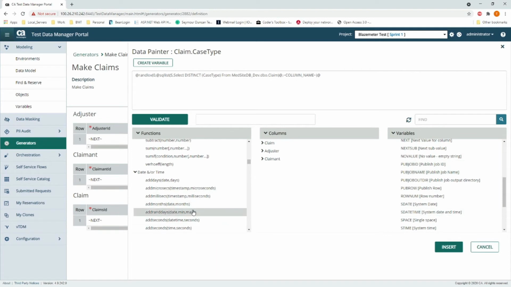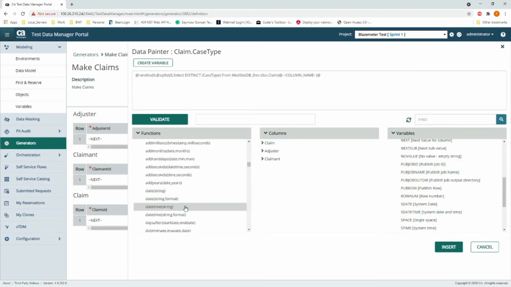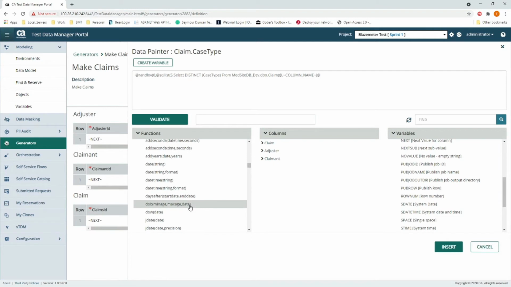I can pick one over here, and then I'm looking for this birthday, so DOB. I can say that the minimum age is 18, the max age is 68. Let's say we're dealing with maybe insurance, and then add today's date. That will give me a very realistic date within that range.